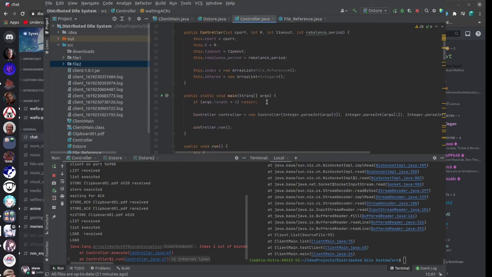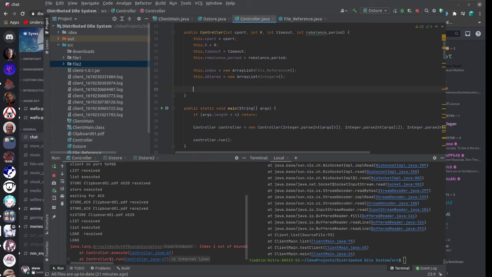Then in here, string, array list, integer. There we go. Okay.